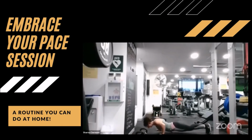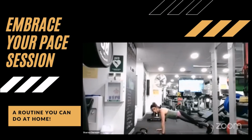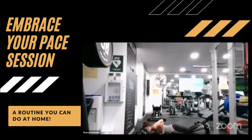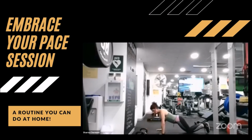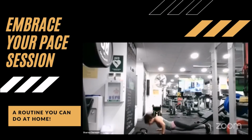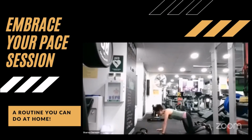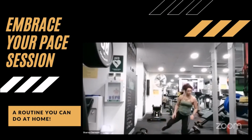Halfway. Really allow that one to squeeze the whole way. Push and come up. Two, three, four, and back up. Last one. Two, three, four. Woo. Push. Squeeze those muscles. Come back up. Good job, guys.